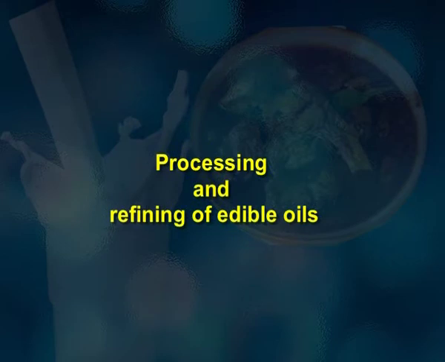Then coming to the next topic, that is processing and refining of edible oils. Generally, processing can remove the components of edible oils which may have negative effects on taste, stability, appearance and nutritional value. To the extent possible, processing should preserve tocopherols and prevent chemical changes in the triacylglycerols.